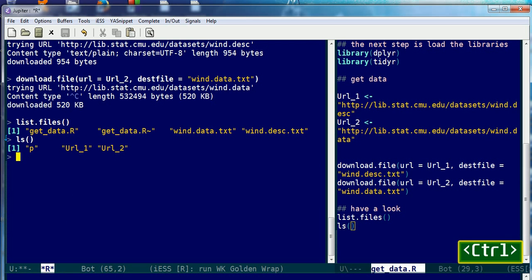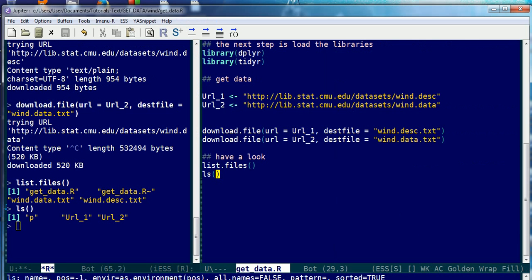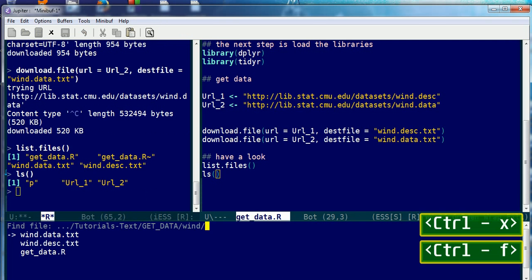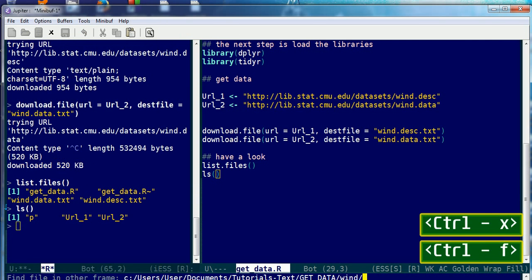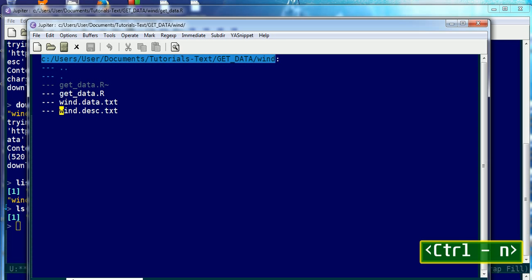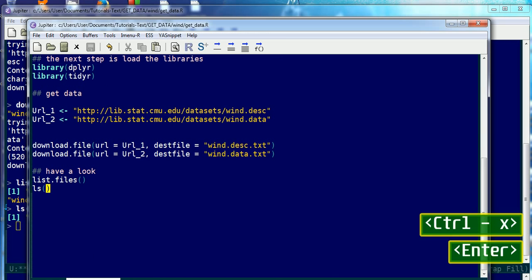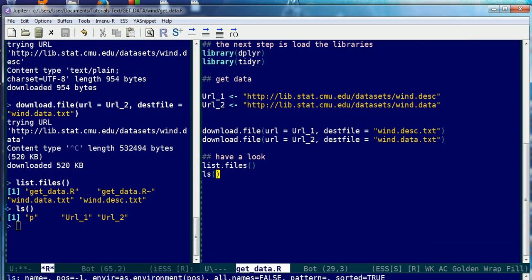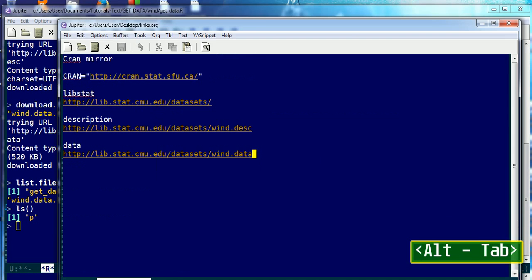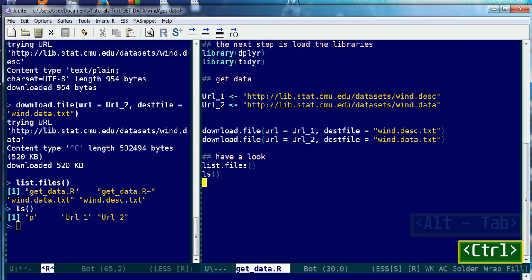You can also, of course, use your text editor and just go into the directory itself and look at it, and we're doing that right here, or you could, for example, go into your shell and use dir as you would do typically.